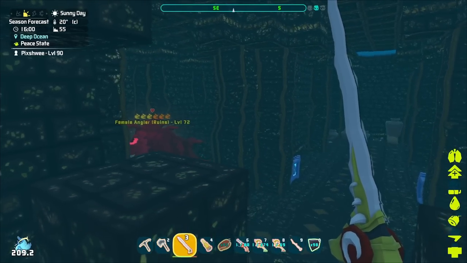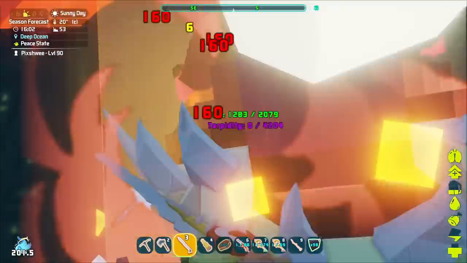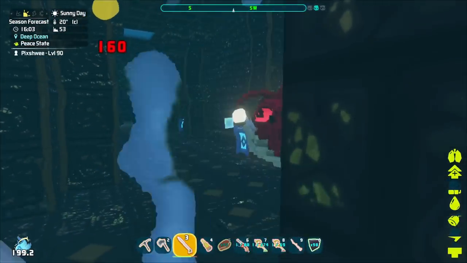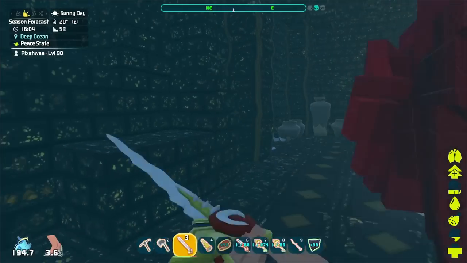Okay, that's just another angler. Where and what is the boss? Hey, get out of my face. You got a lot of health. 2,000. Oh, but you can't attack me in here, can you? Dude, that hippocampus needs to be quiet. It sounds very scary. Ah, what?